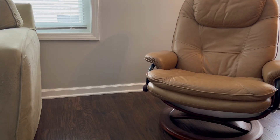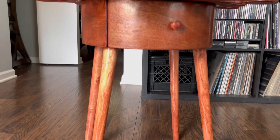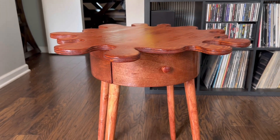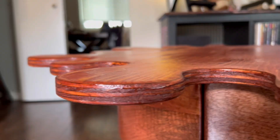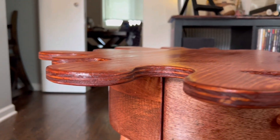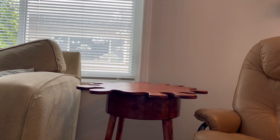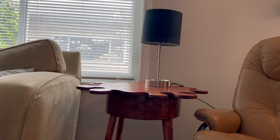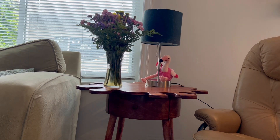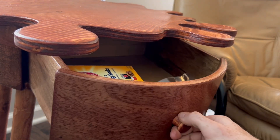So finally here we are — the finished product. Looks alright. Let's get a closer look. Even though I really didn't do the polyurethane exactly how you're supposed to and you can see some streaking on top, I'm still a huge fan of the final product. If I could go back and plan this out better, I would have selected a nicer quality wood for the top and not used plywood from the dumpster. But in the end I think it all meshed pretty well — it looks just about how I pictured it in my head and it's just as functional as you would think. You could put a lamp on it, a flamingo pole dancing on that lamp, or some flowers, or a limited edition Halo 3 Xbox 360 controller. And you could store a bunch of stuff in the drawer.